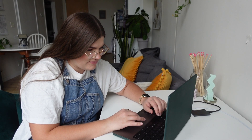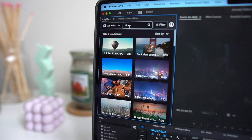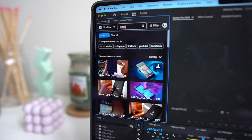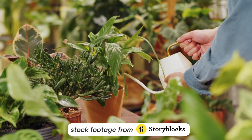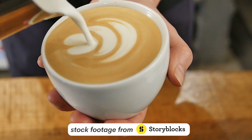I've personally been obsessed with the new Storyblocks Premiere Pro plugin. I love to edit my YouTube videos in Premiere Pro, and Storyblocks has this awesome plugin where it's just like an additional window inside Premiere that you can click over to and right away start searching for the stock footage that you need, making the workflow super smooth. Seriously, whatever b-roll you might need for the video you're editing right now, with that plugin it's just a few clicks away from being on that timeline. So especially if you're trying to make your videos more visually dynamic but dealing with limited filming space, Storyblocks is going to be your best friend. You can sign up using the link in my description — it's going to be a total game changer for your content.